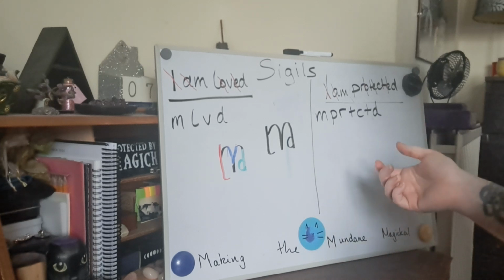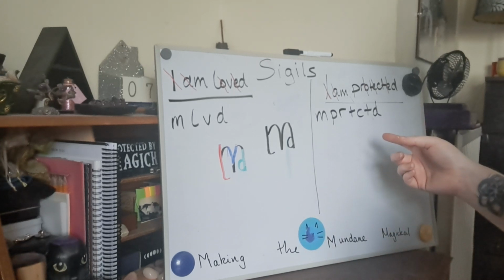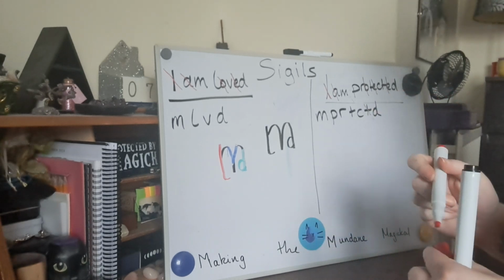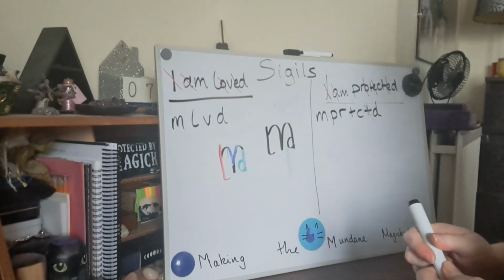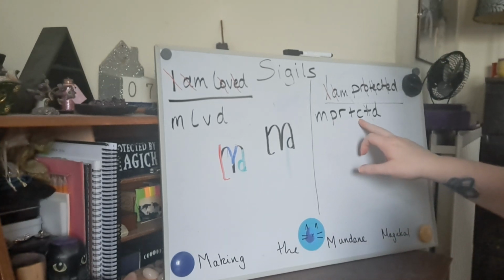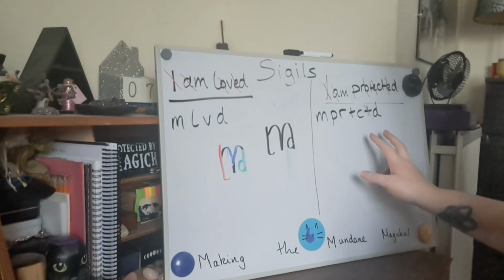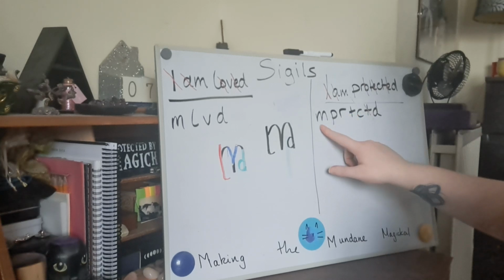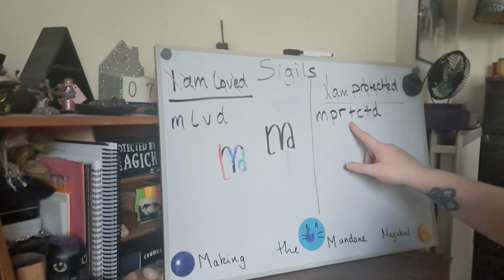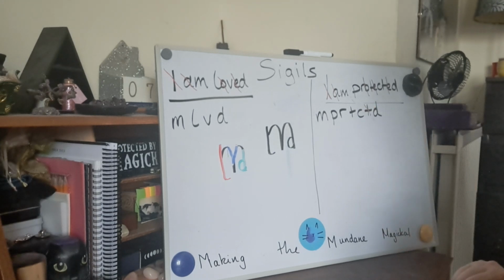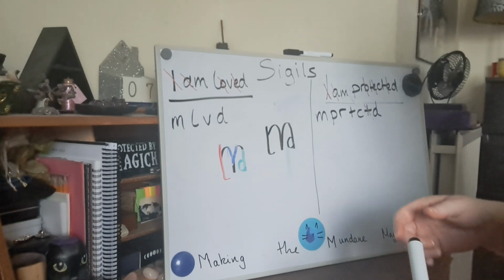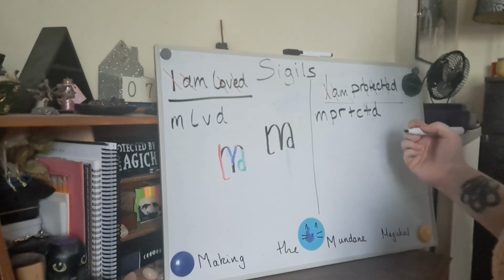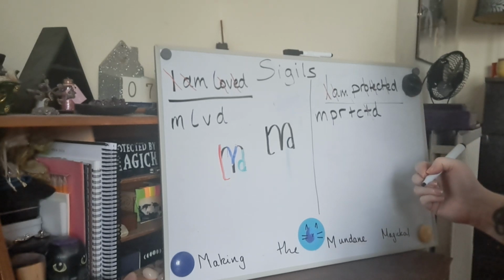So what we do from here is we don't need both T's, so we're only going to use one. Get rid of one. So we are left with MPRTCD. It doesn't matter which T you get rid of, but I like to go in that's the first one I've come up against. That's the second one, goodbye. That's how I do it. It's easier for my brain. So I am protected. So we start with the M.